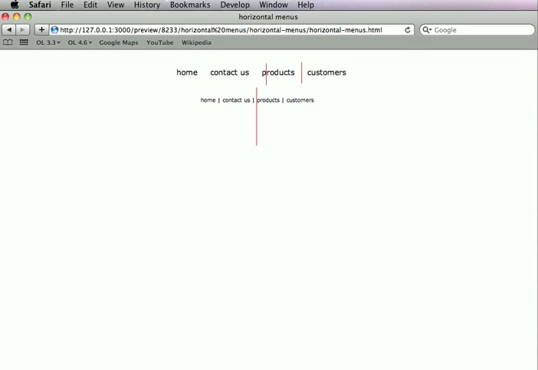So here you can see that the graphic line, the red line in our Photoshop document that went straight down the center pipe, is not centered; this menu is over just a little bit. It's contracted a little to the left. And this menu here is also contracted a little bit so that products is not perfectly bookended. So that's something to keep in mind when using horizontal menus: you can't put other things on the page and expect them to keep the relationship to the individual menu items.